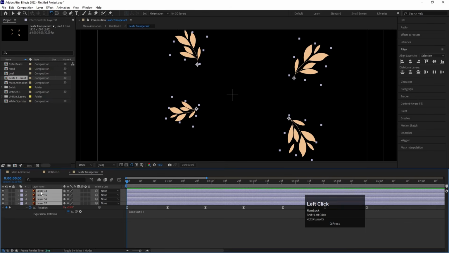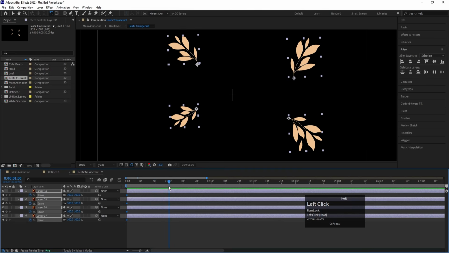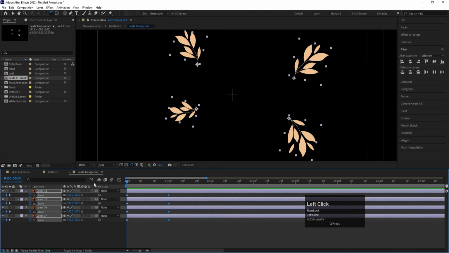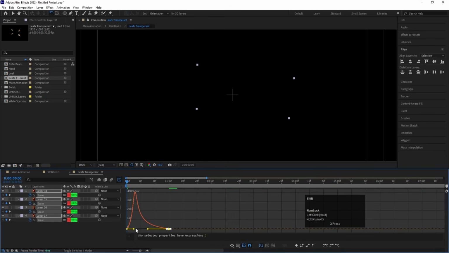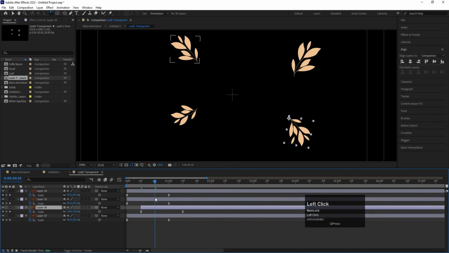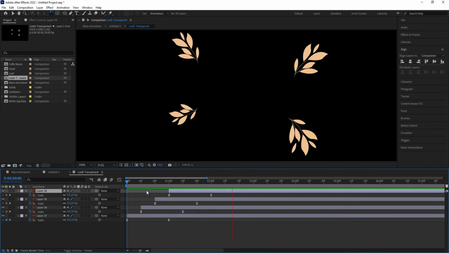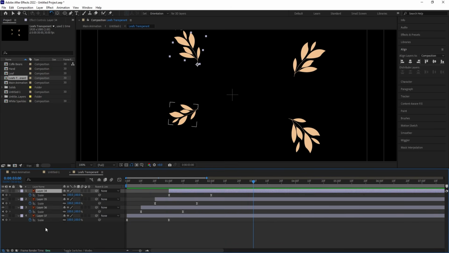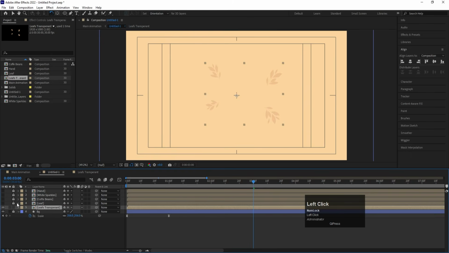Then I'm going to select all of this and I'll press S for the scale option to create one keyframe. Go to 20 or 1 second to create another keyframe. Go to the start and let's make the scale 0. Select those keyframes and let's hit F9. Go to the graph editor, select this and by holding Shift move this, select this and move this over here. Okay, take a gap of 10 frames and try to adjust them one by one. Okay, like that. Now after that, hit R for rotation, copy the rotation keyframe, then go inside the leaf.